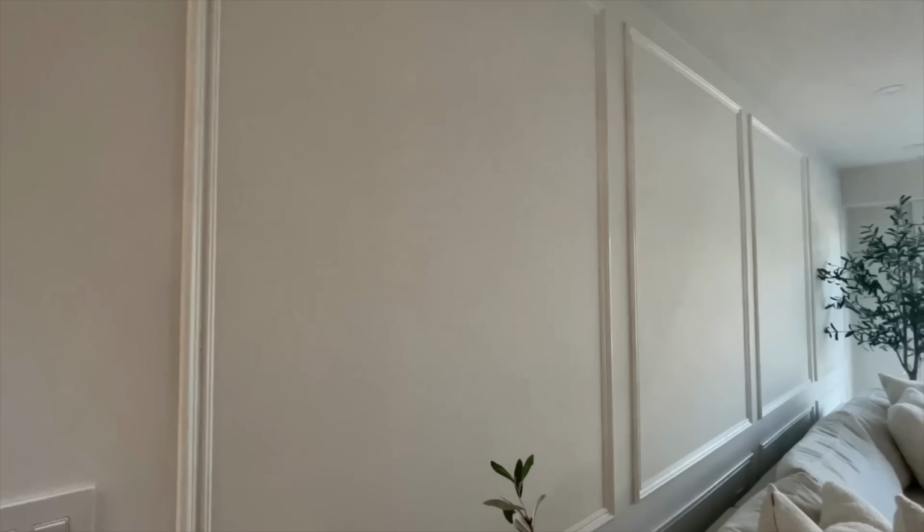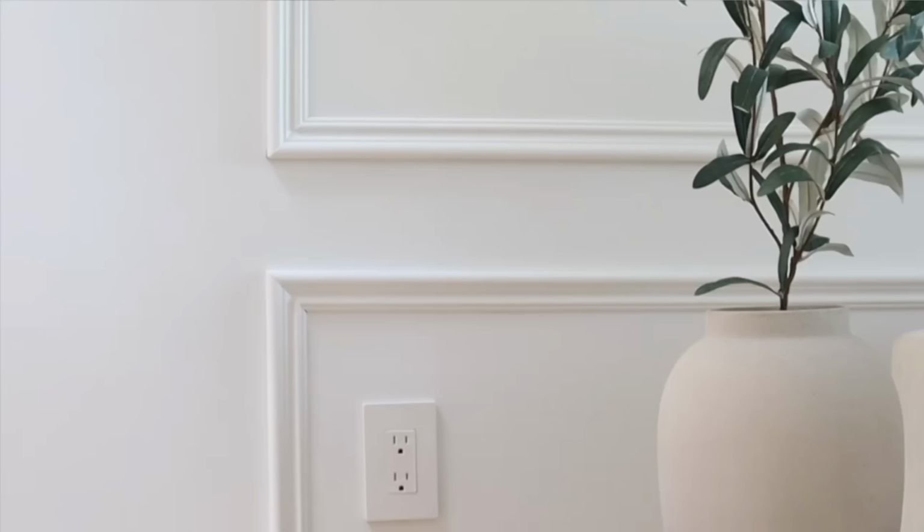As for the trim work and the wall, it wasn't that hard to do. Dimitri is really, really handy. I could not do this. If you're an absolute perfectionist and you've never worked with any tools before, it may be a little difficult to do, but I've worked with lots of tools before, so it wasn't bad for me. Honestly, I just cut all these to the right size. Well, first you have to do the math and figure out how many patterns you want on the wall. We taped it to make sure that we actually like the design before the trim goes on.